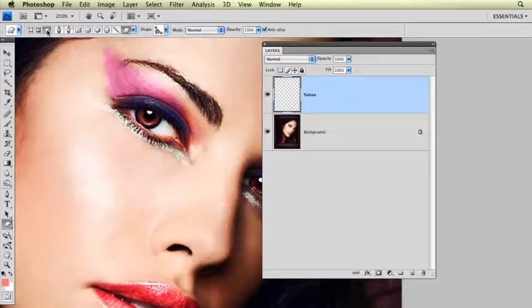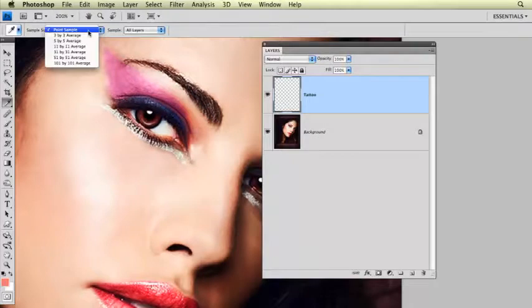So I'm going to click on that button right there, and I want to pick a color to use, and I want the color to be really similar to something that's in her makeup already. So let's change this. Actually, I just clicked on the eyedropper tool. Instead of point sample, I'm going to do a 3x3 average, just so I don't click on a random bit of noise and get a really odd color.